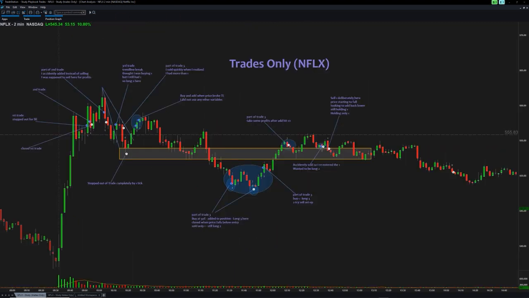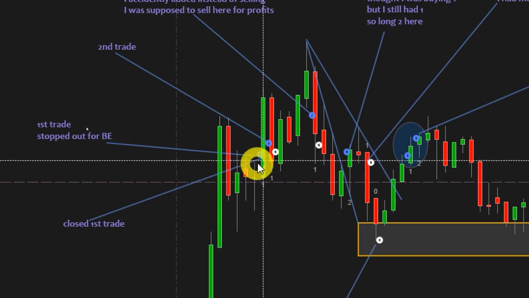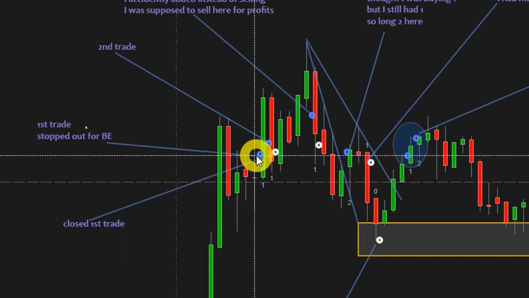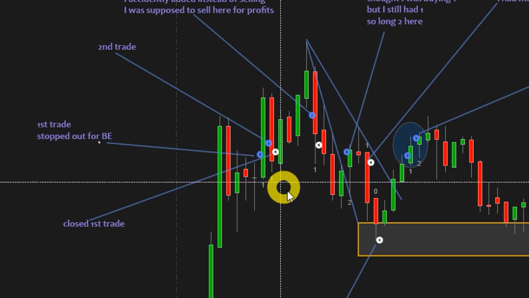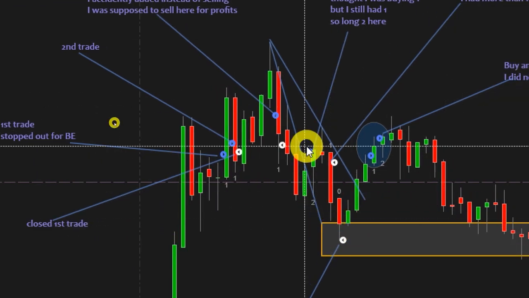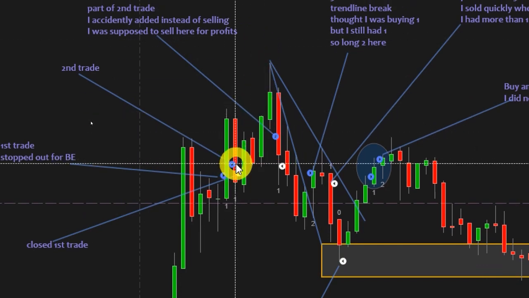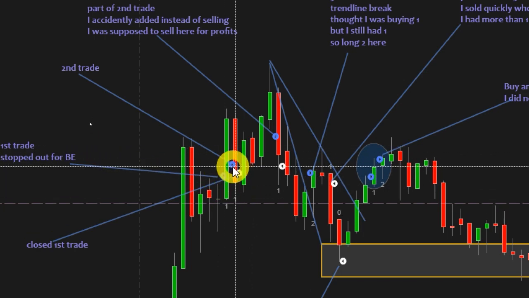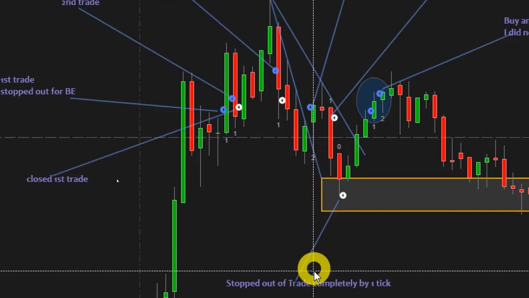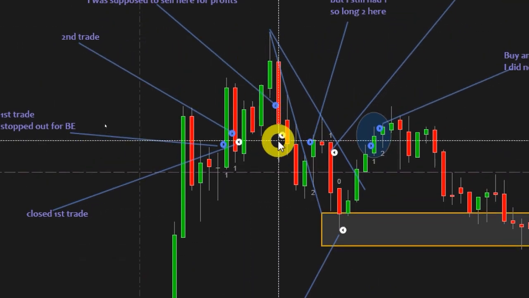Okay, let's take a look at all my trades here without anything else in the way. After the first spike up here, I try to go long, and basically it looks like I just break even because it came right back down on a red candle. For some reason, and I wish I knew my thinking on this, I got right back in on the same candle. And I was thinking, let it go up, I'll get some more on a 50% pullback. That was not clear thinking.